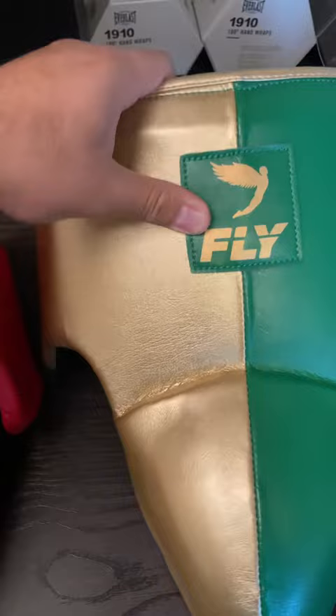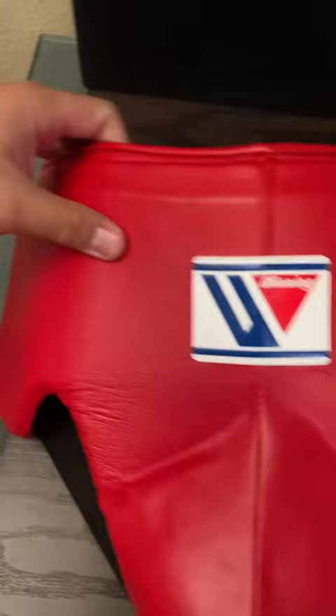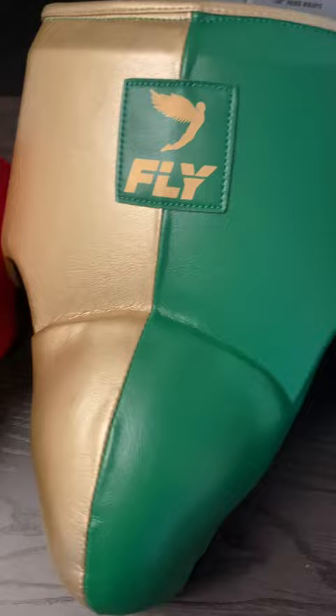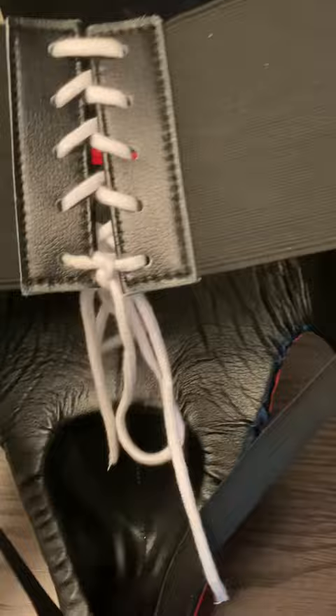As you can see, right off the bat the X line feels a little stiff — it's light but the padding feels stiff. After a while that's going to subside, it will soften up. The Winning right off the bat feels softer, and the premium Fly is really soft — very similar to the Winning. The X line is a little stiffer but that subsides as you use it. Both really good cups. The Fly is slightly higher cut, both lightweight and just comparable.